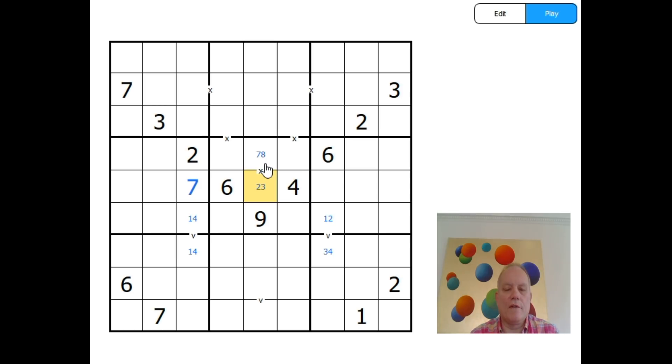Now, look at this 1-4 that we put here. That means that this cell can't contain a 7, which is important, because we've got a 7 in columns 1 and 2 already. So, the 7 in column 3 must be there. Now, interestingly, a 5 in this form of Sudoku can never be in a cell which has an X or V touching it. So, 5 has to be in one of those two cells in the central box.